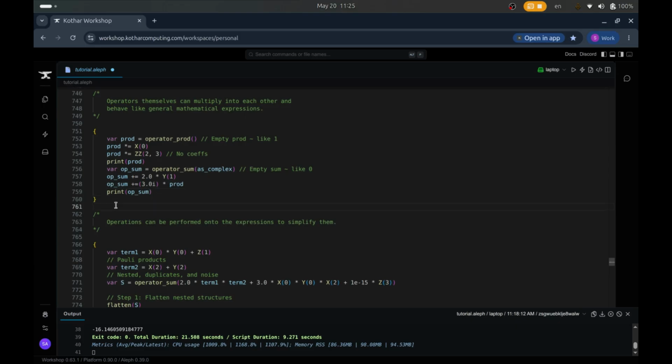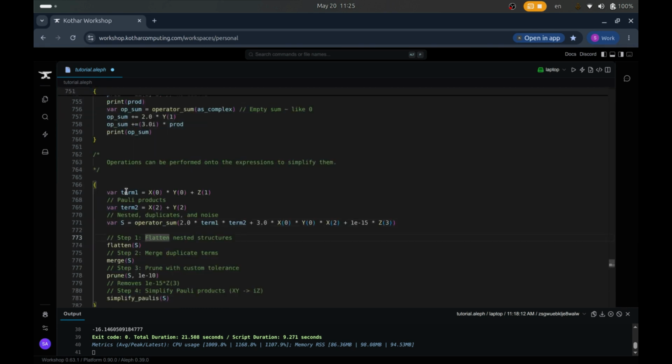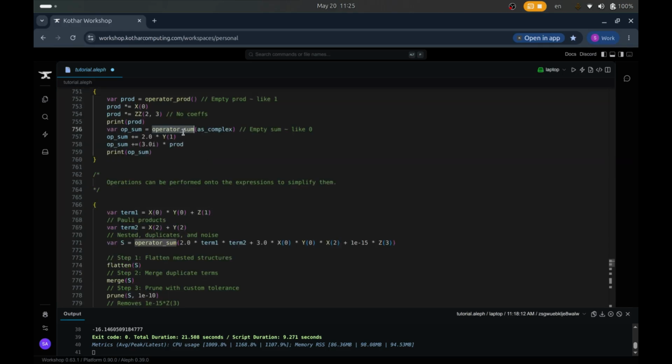Now, great, cool. You can ask, Seb, why do I care about products and sums of operators? Well, you can simplify them. So you can perform operations on these operators. You can create terms for your sums. For example here, this defaults to just an operator type. I should be very explicit here. When you perform a multiplication and addition of operators, it in general returns an operator, which is just the class, the operator. If you wanted to specifically cast it to a sum, you would need to pass it to operator sum. It's a bit tedious, but the idea is that this keeps things very strict so that you have full control over what you're doing, rather than just guessing as you're multiplying things together.